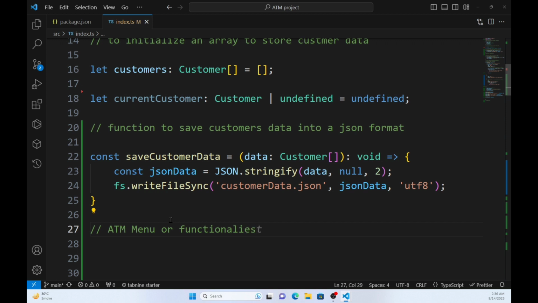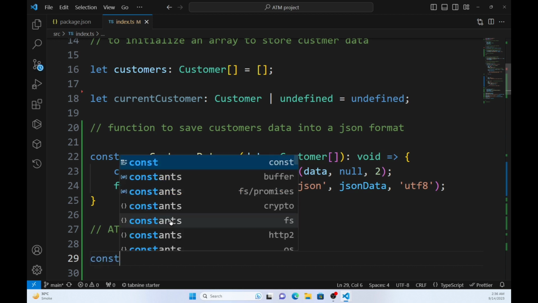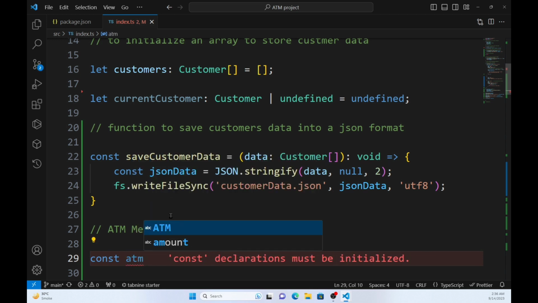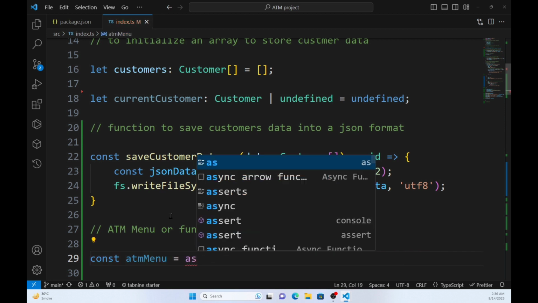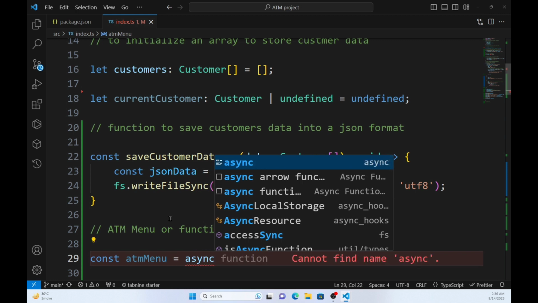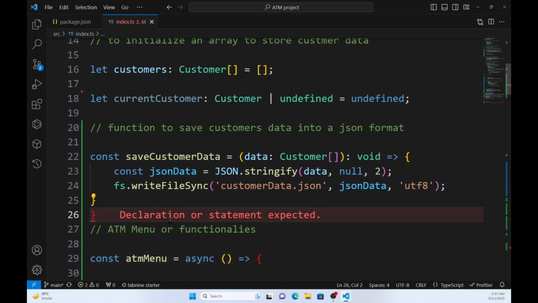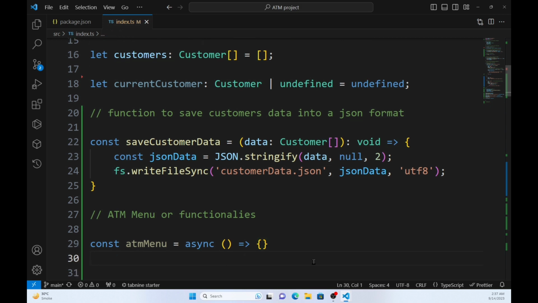All right, we will define it here as a const ATM menu, and we will create this as an async function because we need to take input as well.